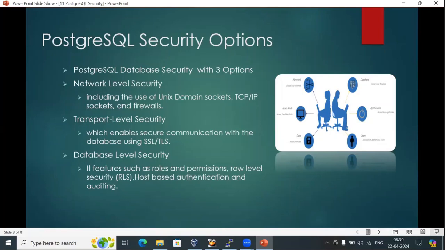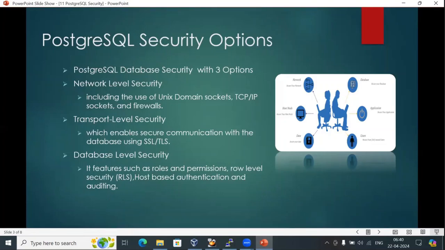At the database level, there are different options that we can provide security. One is with roles, passwords, and permissions, right? We also have an option called row level security, where we can provide security at the row level. For example, you have an employee table, and in that employee table you have a salary column, right?